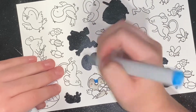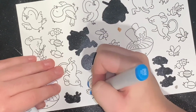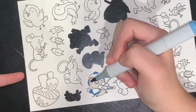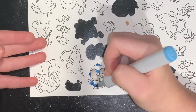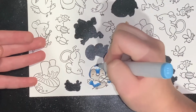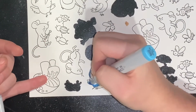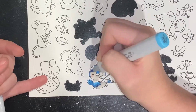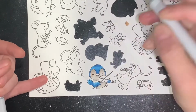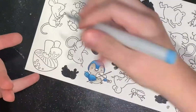And I made this a bluebird, which I guess is fitting with the Hello Bluebird theme. So I used B05, B14, and B02. I find the 5 is particularly darker than the 14 for some reason, so I use that as my darker shade. I usually start with my darkest shade, and then I add my middle and my lightest, and then if I need to go back and redefine any of my shading, I will.